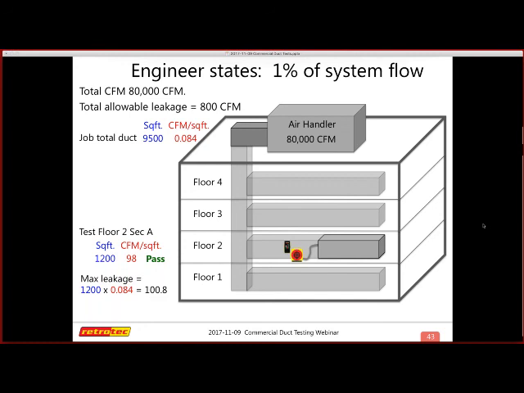So the goal is just everything passes, and then you can say that I tested each one of these sections and they all passed. But to try and do them and add them up as a total in terms of the CFM you've got, and then say that yes, everything passes, I encourage you to avoid that as your process. It can just be a nightmare, because if you fail in the end, you're going to be struggling. So your goal is to just make everything tight and pass as you go throughout the building. One of the things you must know, again, is the total square footage in order to do this type of compliance.